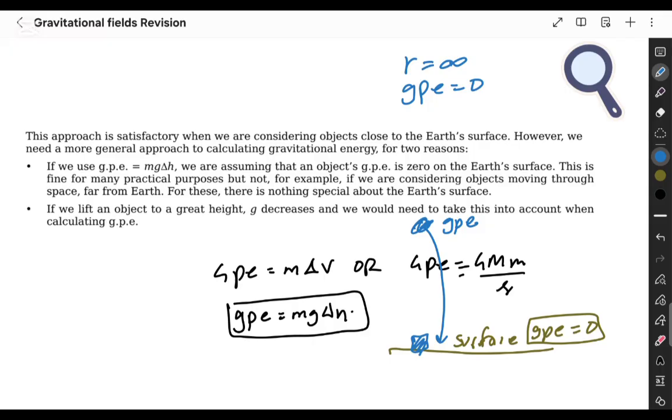The second reason is even more important, because g is not constant. As we go up to a greater height, the gravitational field will become weaker, so the g value will go down, okay? That's the second reason behind it, right? Okay, so just keep this in mind. You can ask a few tricky questions on this as well. Not tricky, straightforward, so just keep these in mind.